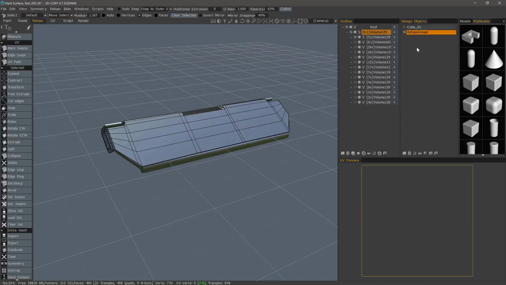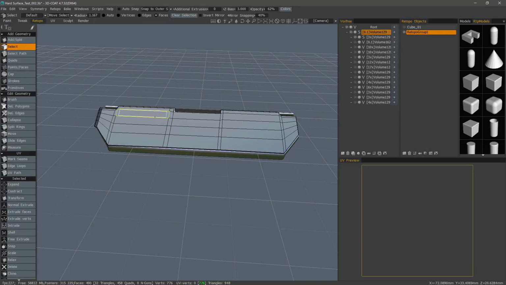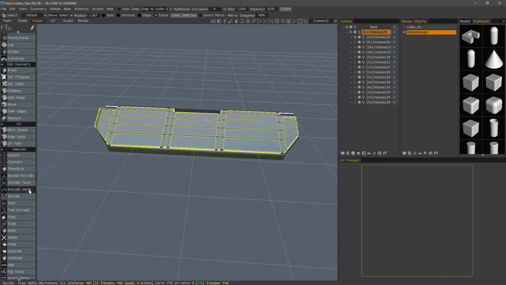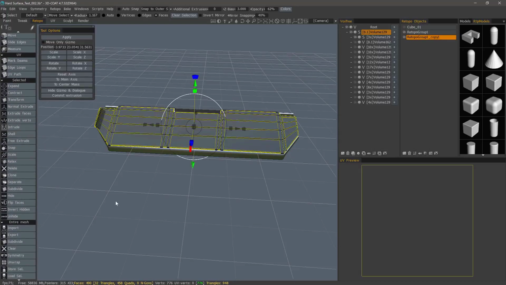In this case, I can use another tool from the Commands section that allows me to clone this, to which I can either modify the original or the new version. So let me go back to Faces mode, select the entire object. I could also choose Select All Faces on Layer here. In this section, again, I want to clone this, so I'll click Clone Tool. And all I need to do to commit this is to hit the Enter key or Apply.